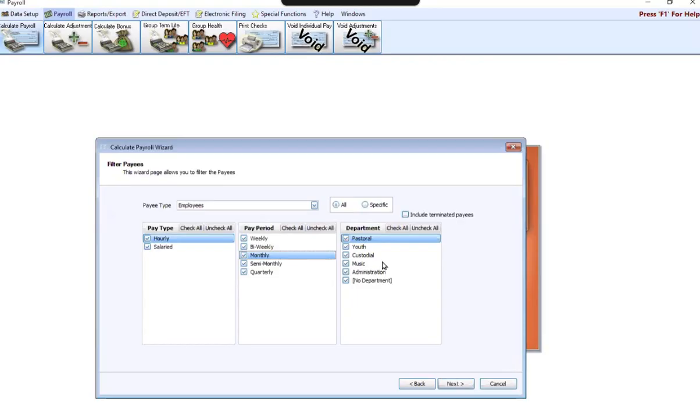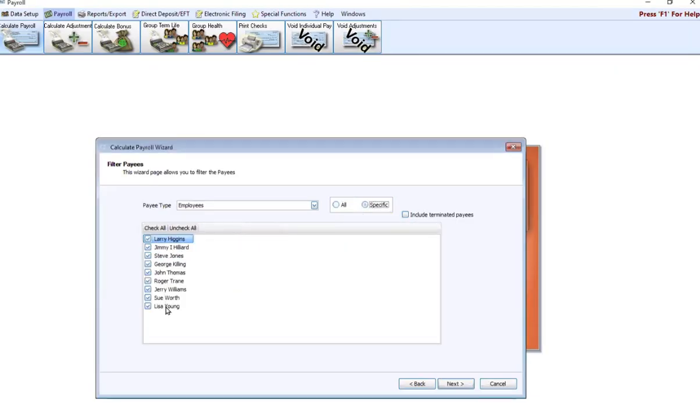You can include terminated payees as well if you wish. Not archived, but terminated. I'm a big fan of going to the option here in the middle, folks, called specific, right here, because this allows me to isolate and pick employees that I want from the entire list.